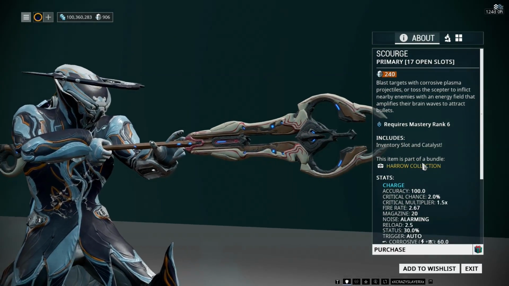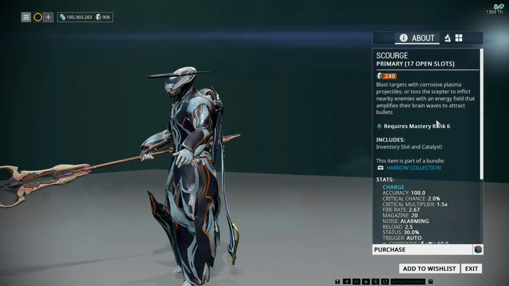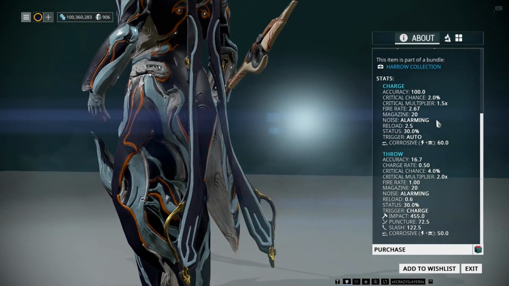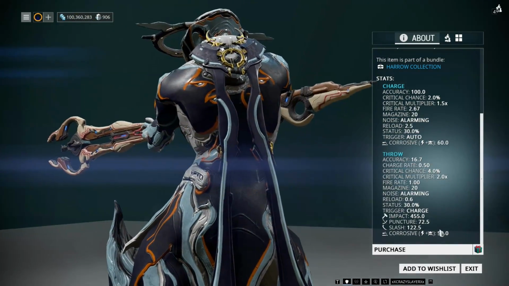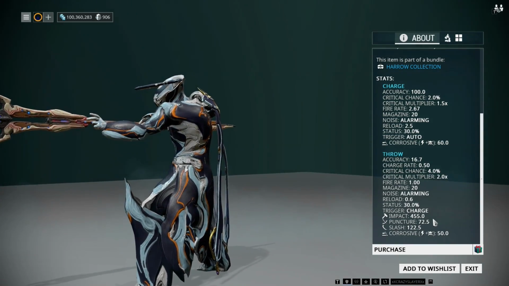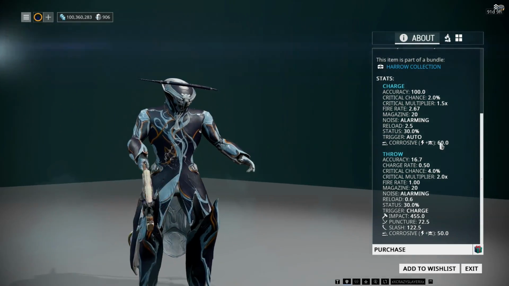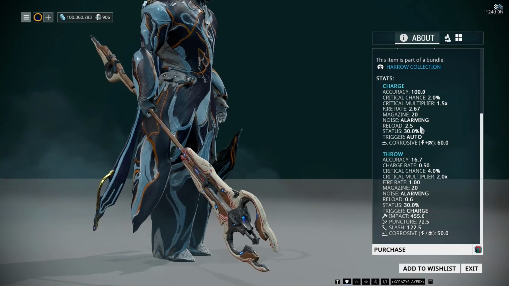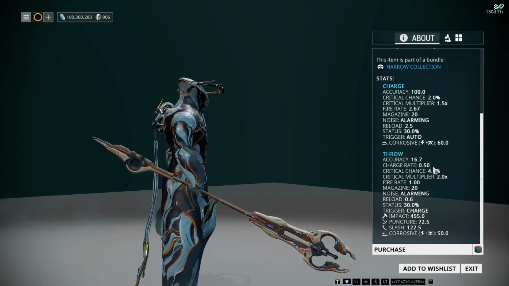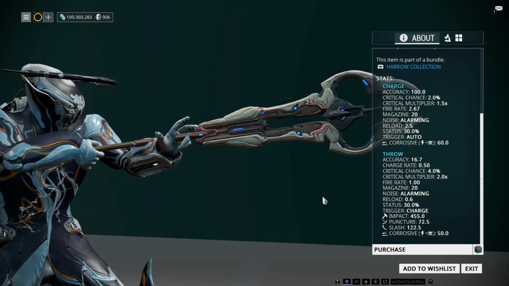Then there is the Scourge, which looks like it's in the Tenno lab for the blueprint. It's a primary, but it's a primary throwable weapon, as weird as that sounds. I can tell that because it says throw. It looks like it does a lot of physical damage: 455 impact with 72 puncture. Still does 50 corrosive, but its main charged attack is 60 corrosive anyway, with 30% status on its thrown. Pretty much next to no crit on either version, so this is purely a status based weapon.